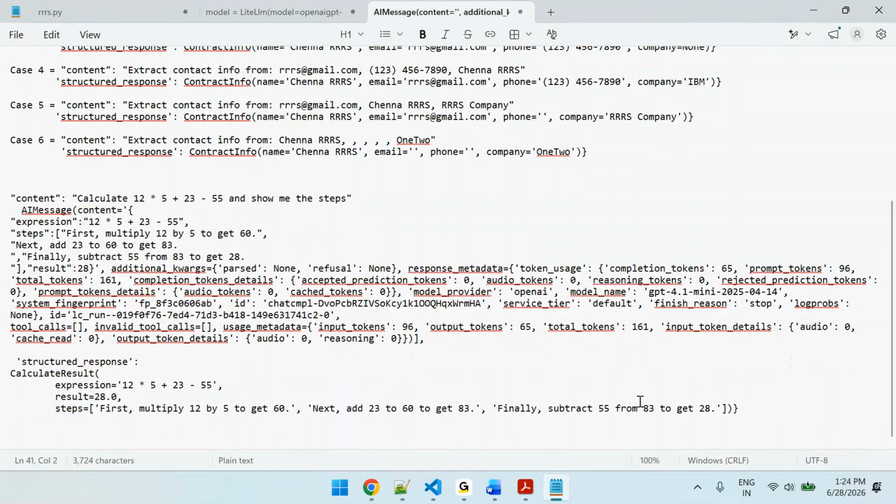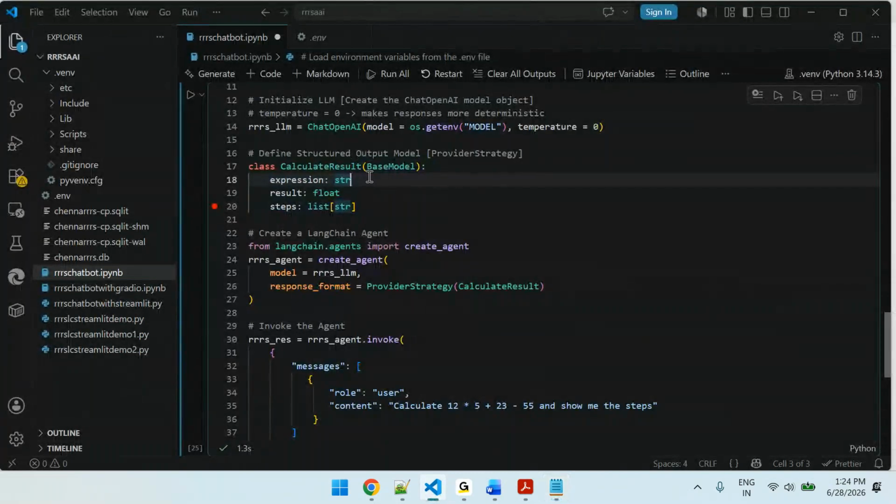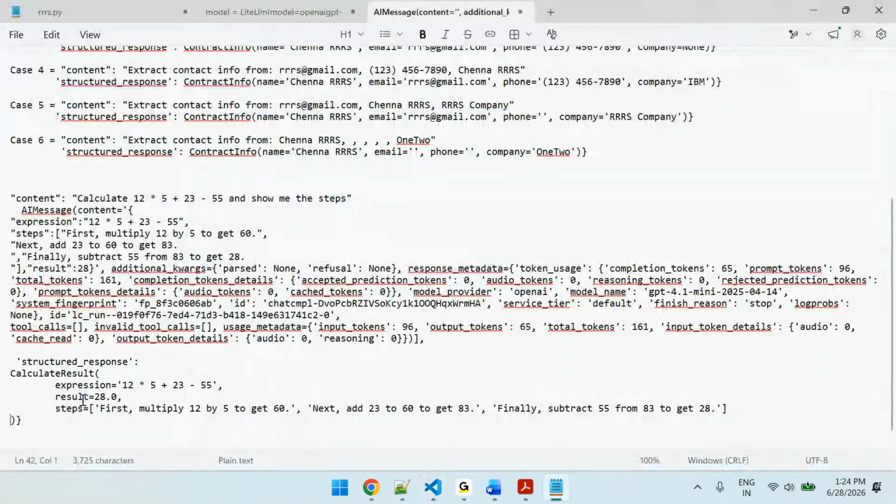Now you got it, what it is trying to do. The output is clearly mapped to my expected structure. It's like a JSON, though it need not be JSON here, but it's definitely mapped to my expected structure.